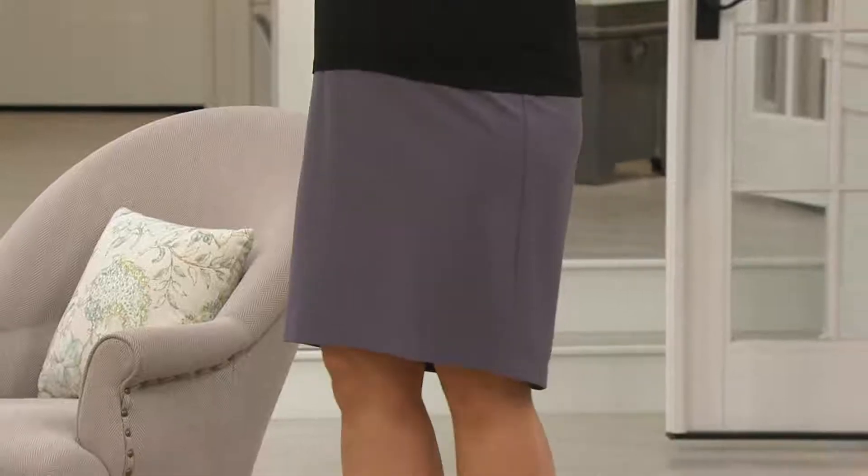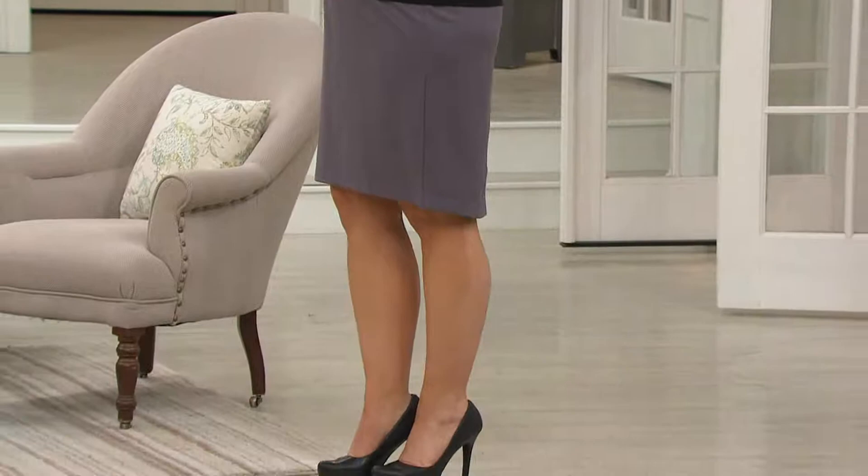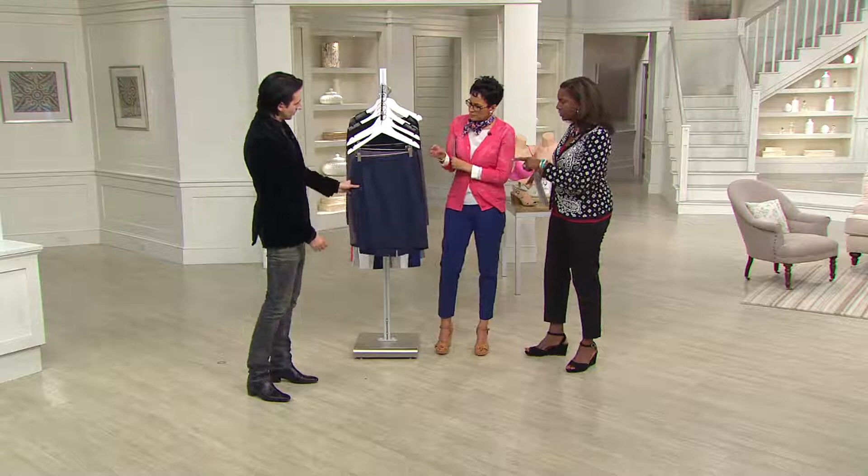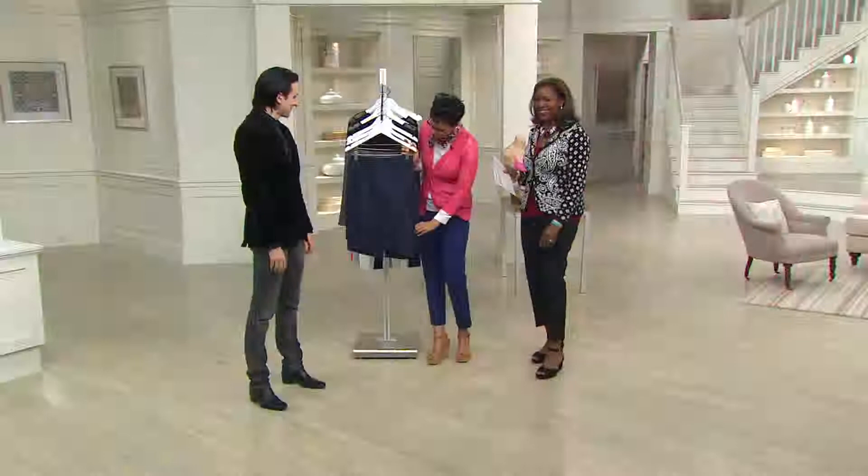This is going to be a great complement to the shirt you just saw. We've got some colors that you could do head to toe, including black of course, graphite, and we're also offering it in a really pretty midnight blue. We saw that earlier in the show on somebody — maybe Angela? Oh yeah, it was Angela. So I turned around and there she is.